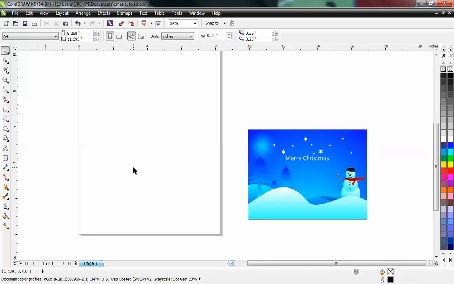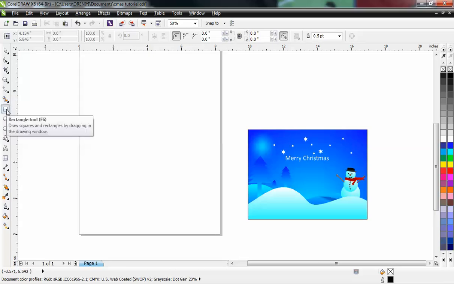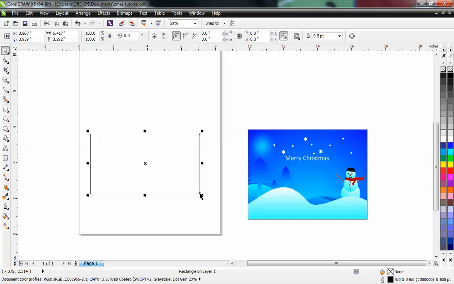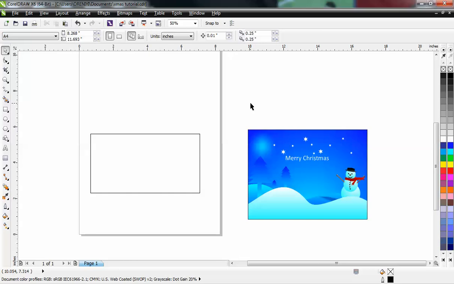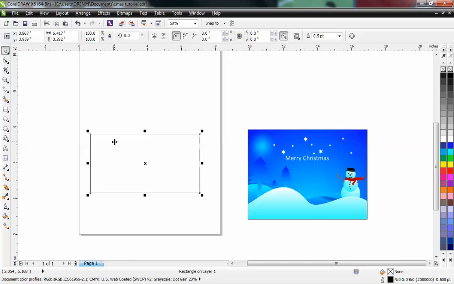To do this kind of thing in Corel, you start by creating the size of your card. Normally, I use this rectangle tool, but I can shape it to any kind of shape I want. I just draw any size, but the size of this card is 5 by 7 inches. I don't know what you guys do out there. You can use millimeter, point, pixel, feet, yards, miles, centimeter, meters, kilometer, depending on what you're used to. But I'm used to inches, so I'm gonna give it 5 by 7.